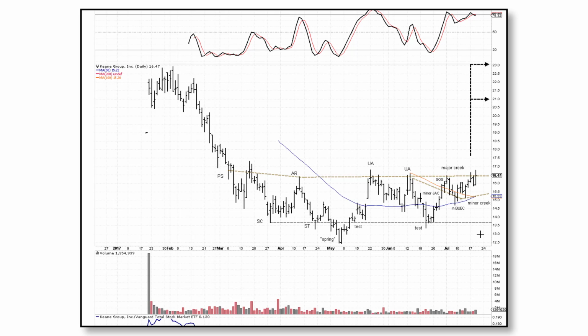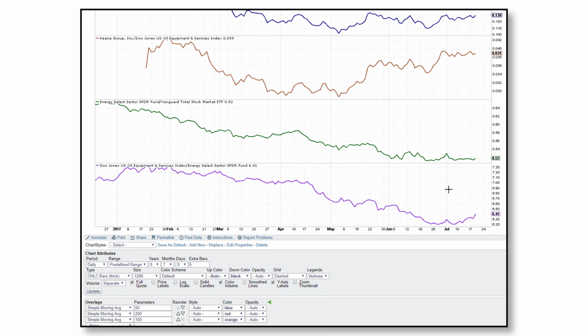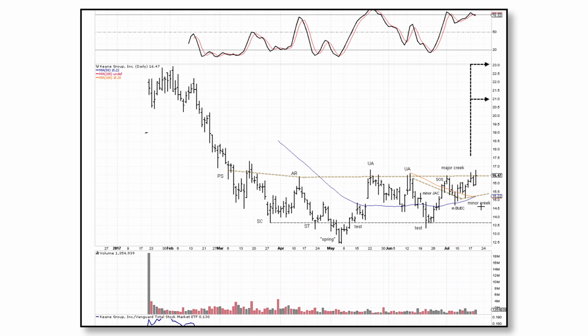But if we do break down and then we don't go lower and then we rally above that level, that is a very strong sign. That's our terminal shakeout, and you buy that. Then we would remeasure the objectives and we'd probably have a higher price target. But as it stands now, our bullish price projections are $21 and $24. It looks like we're starting to see some positive relative strength relative to the market and to the index. Sector staying flat and the index is starting to see some participation. So conditions exist that Frac may actually be a good trade.